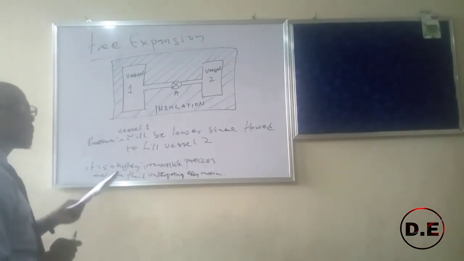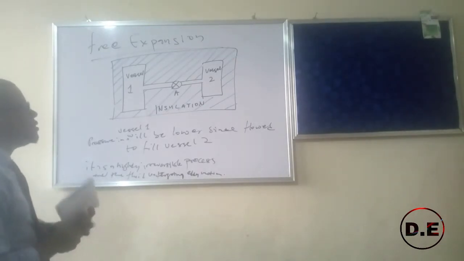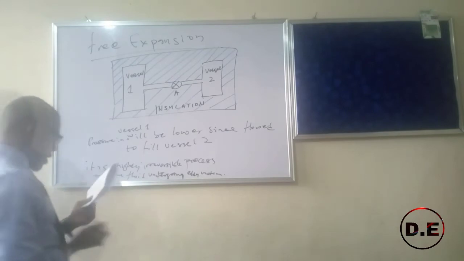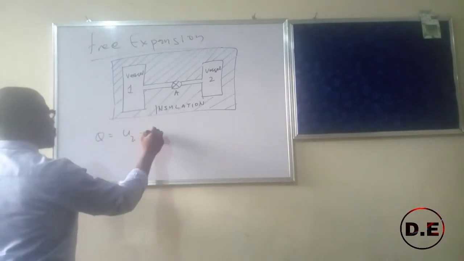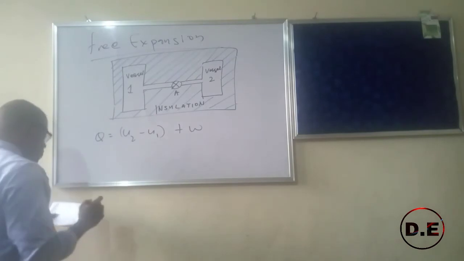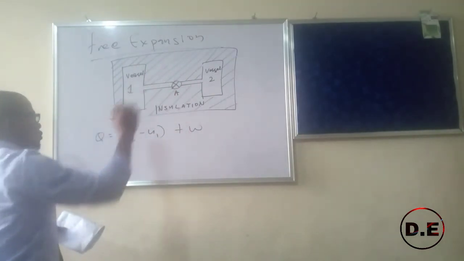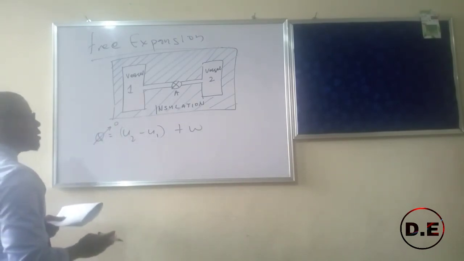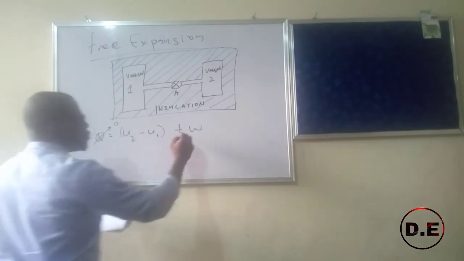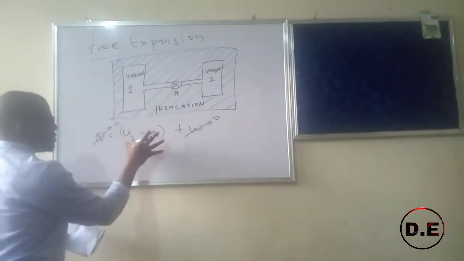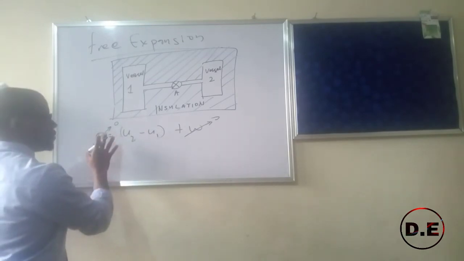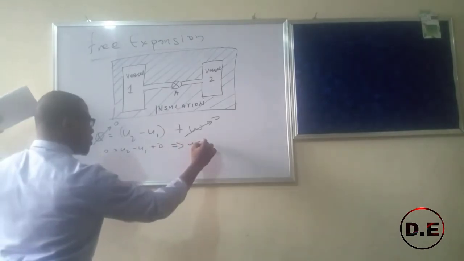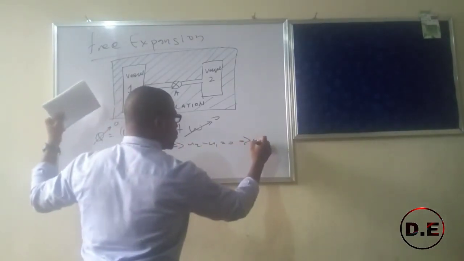Now we can apply the first law to the initial and the final state. Recall that Q equals U2 minus U1 plus W. Remember, this whole setup is insulated, so that makes Q 0. Also remember that it is a non-flow process, so W remains 0. So 0 equals U2 minus U1 plus 0. This implies U2 minus U1 is equal to 0, and U2 is equal to U1.